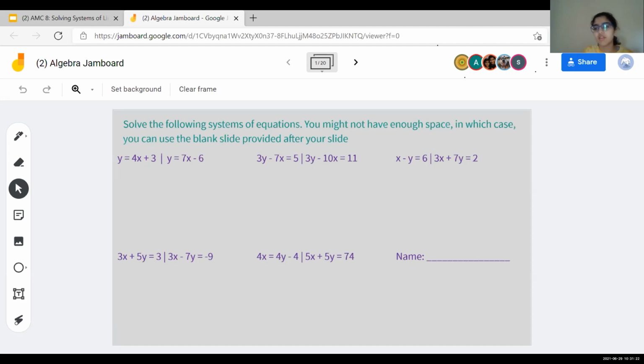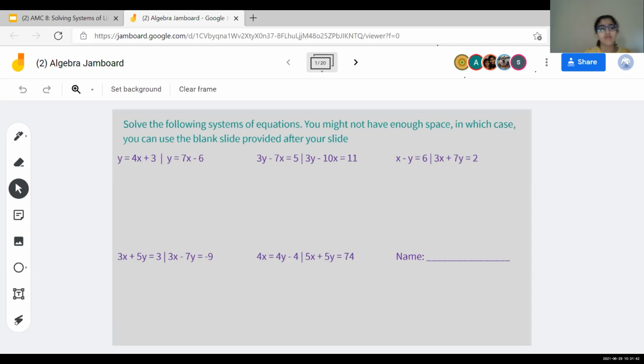I don't see anything in the chat from you, so I'm going to assume you're typing or you're now working on the problems. However, I shall still continue. Okay, so the person said it still kind of confuses them. So it did help, so that's good. So which part are you confused about?